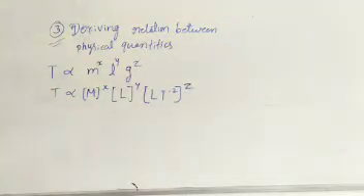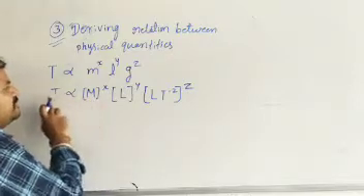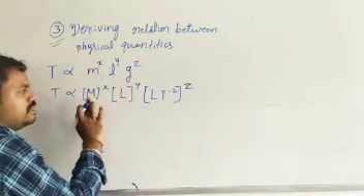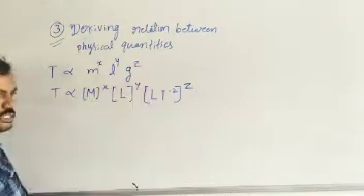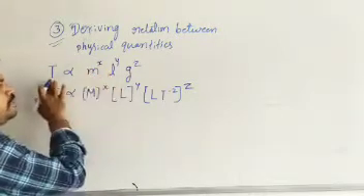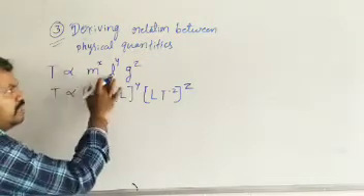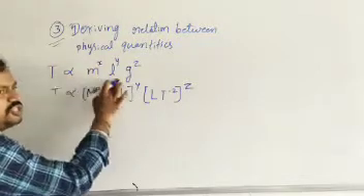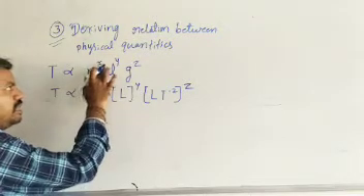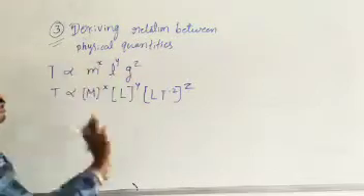Why are we taking x, y and z here? Because we have to express this quantity in the form of dimensions. Dimensions are nothing but powers of the fundamental quantities. We don't know what the power of m is, how the time varies with l, how the time varies with g. That's why we are expressing with the unknown powers x, y, z. We have to find the x, y, z values.